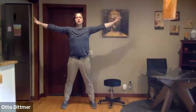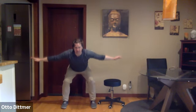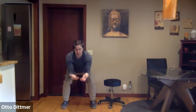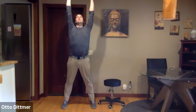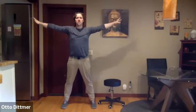Two more, sit the tush behind you. Remember that technique, such a basic technique that we must have. And then the hands sweep and scoop. The whole while our back is getting some strengthening there. Then push down, carry it up. One more time, spread across sky. One more full round, sitting.